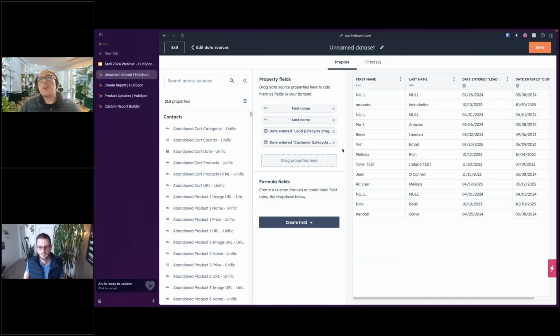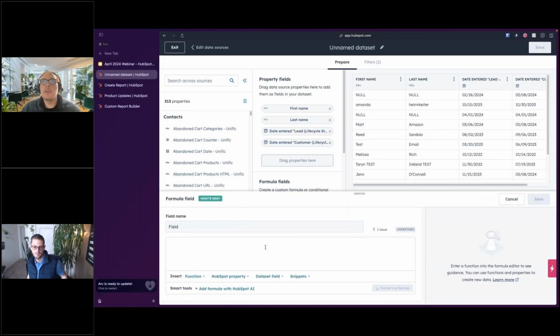So from here, we want to calculate the time between the date entered the lead stage and the date entered customer stage. So this is really where the power of data sets comes into play, because we have the ability to create formula fields here. So we've got two different options. We have the ability to create a formula field kind of free form, where we can insert functions, HubSpot properties, which are any property that we have available to us.